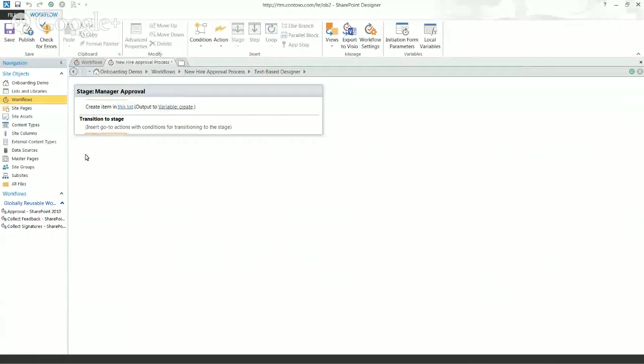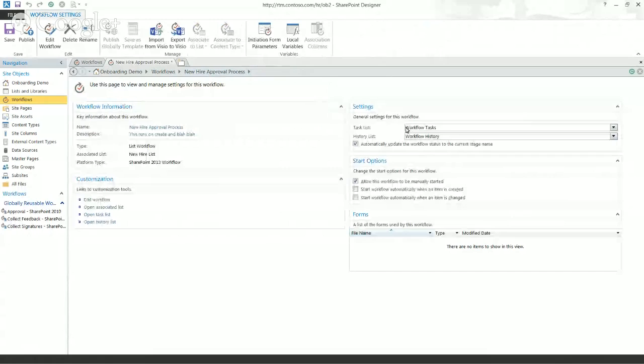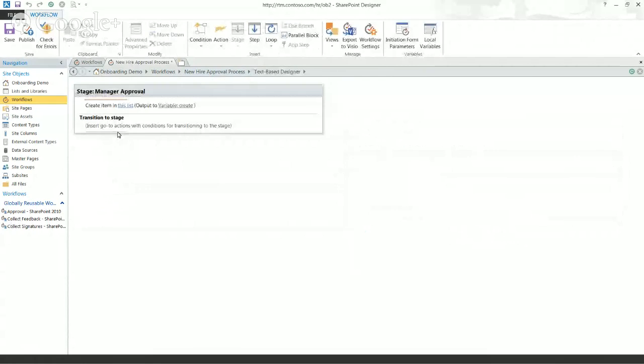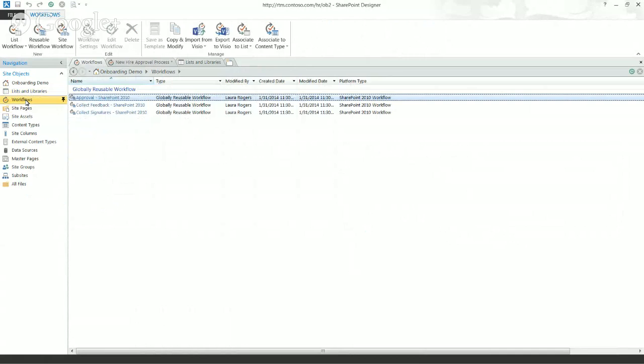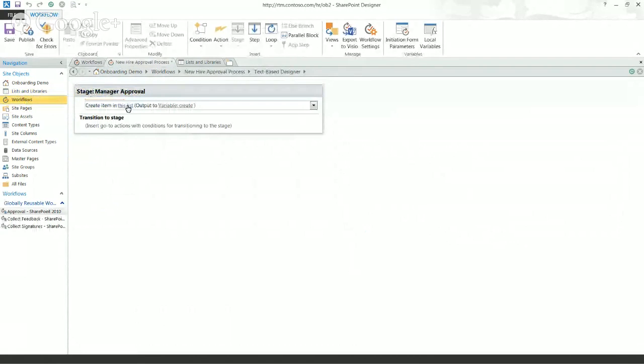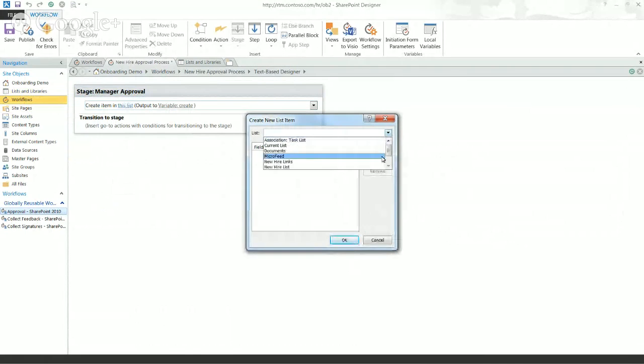There is a task list that's going to exist, called workflow tasks, and a lot of the times I notice that the list doesn't even get created until you've published your first workflow on the site. So I can just check real quick, and I can see that workflow tasks has gotten created, but that's one thing you might notice: you could just create a workflow and hit publish, and that would create your task list for you if it doesn't exist yet. So, all right, I say create an item in my workflow tasks.